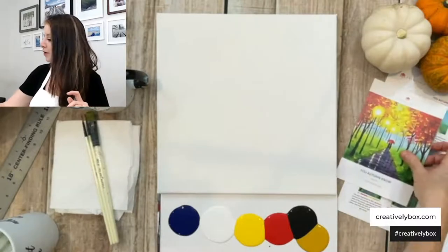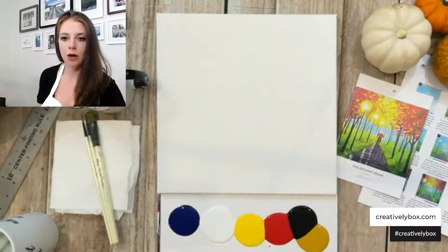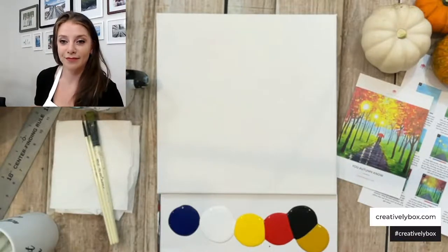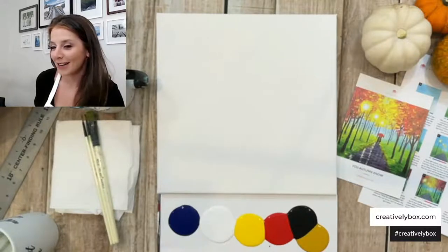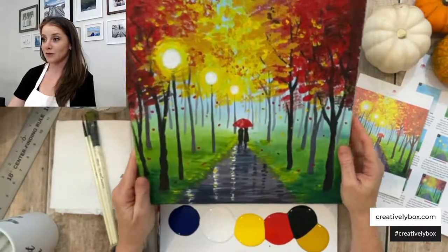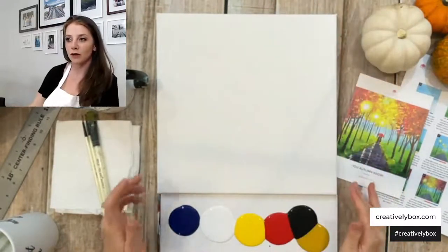Okay, let me raise this a little bit here so you guys can see the sample piece. Are there any first-time painters here, Alex? I saw a couple that said first-time with us. If you guys are first-time painters, definitely don't be intimidated by this. This is super easy, and I'm excited for you to try it with us. And just know it comes together in the end. This one actually does come together in the end.